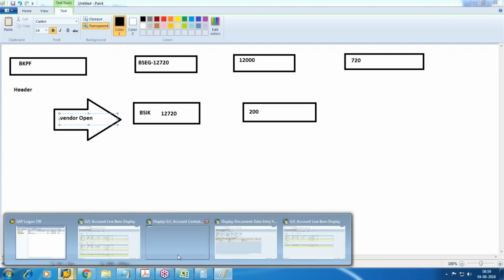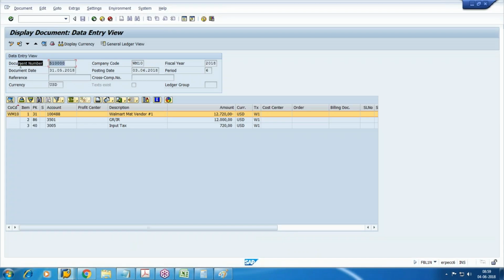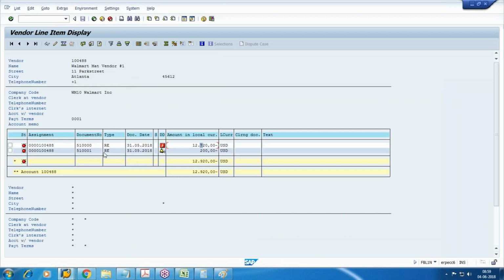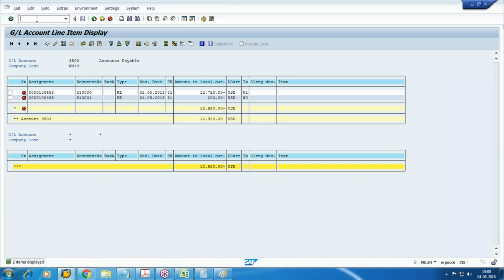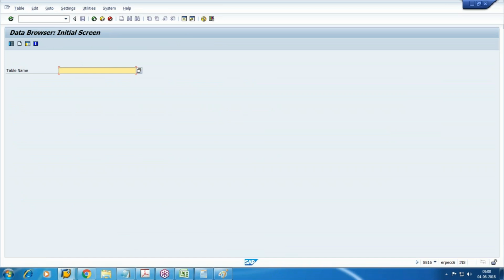Let's verify. So what is the document number? Document number 514, which is one derived document, and one more is 5100001. Let's see these two documents. These are your vendor invoice. Go to SA16, check the table. One is your BKPF, the accounting entry header.